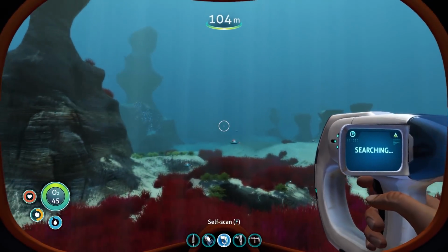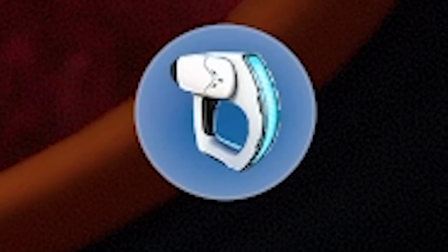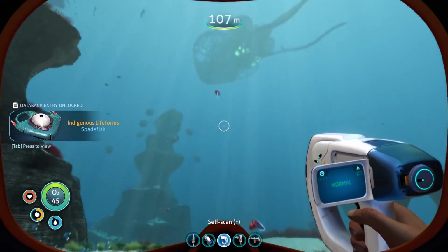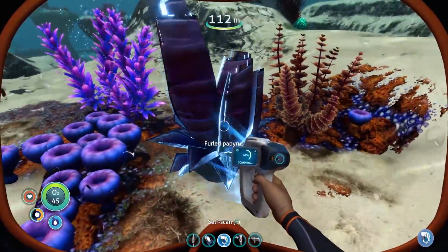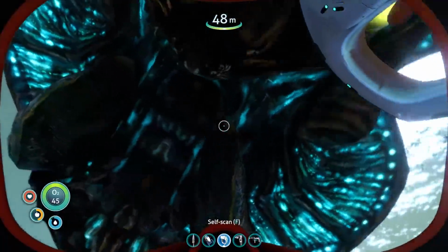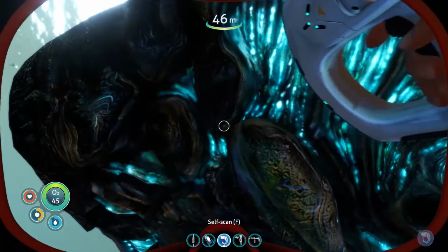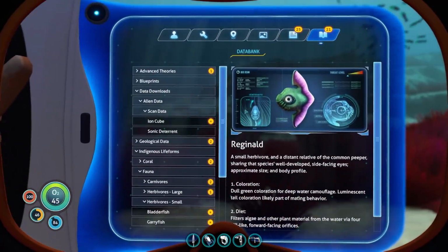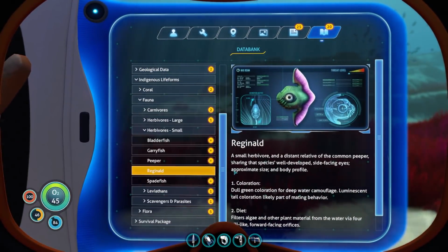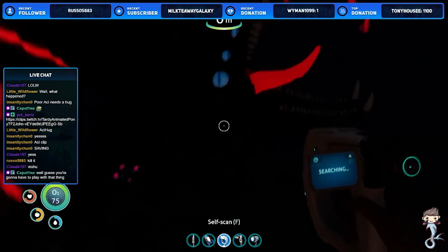Next up is the scanner. No, not the tool, the player. But the tool is very important for this group. Whenever they see that little icon pop up in the bottom right, they have to scan it. No matter if it's a plant, a fish, or a leviathan. Though the latter one is probably not a good idea. As you can imagine, these people often get into trouble. And yeah, you guessed it, I'm also part of this group. Definitely did not help me when I had to scan a gargantuan leviathan. Hi. Okay.